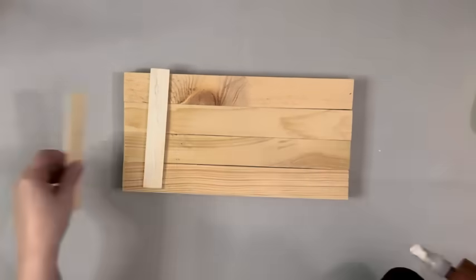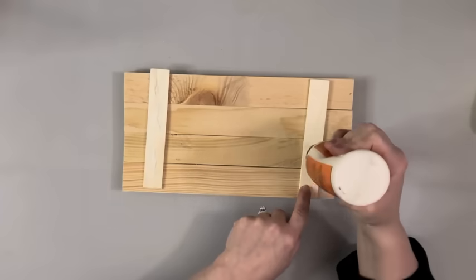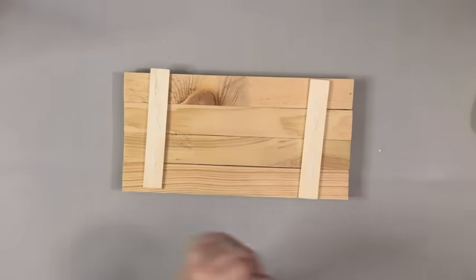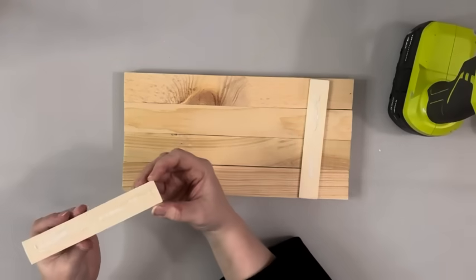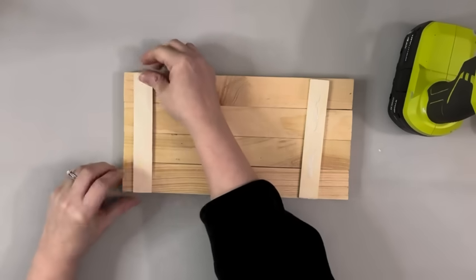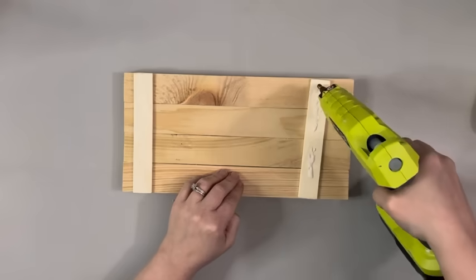And I'm putting each of the stir sticks, one on each end, about a quarter of an inch in from the edge. I use wood glue and hot glue to glue them down. The wood glue gives a stronger hold and the hot glue just gives an immediate hold.